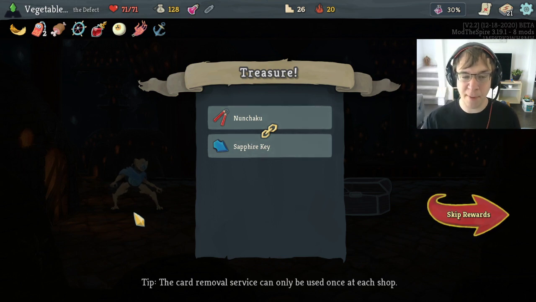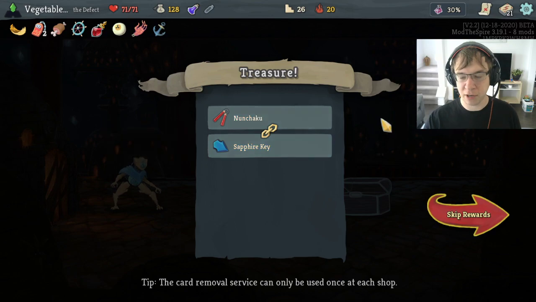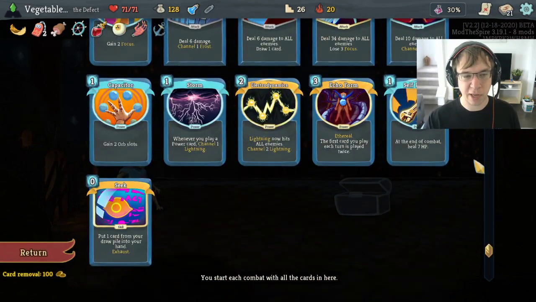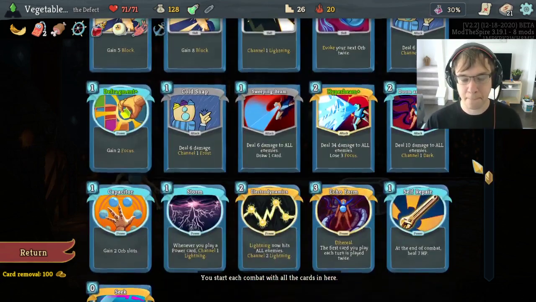We're in a really good spot. Maybe we don't need the Nunchaku. Maybe we can just use our leverage here to take an early Sapphire Key. It seems like kind of a sensible thing to do. Make sure we're in a good spot.